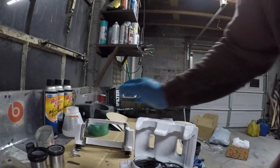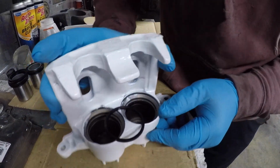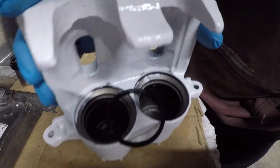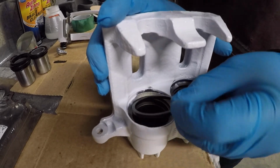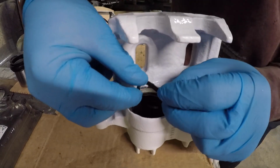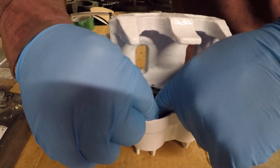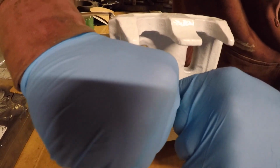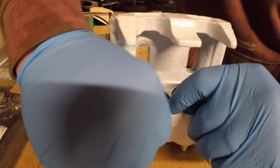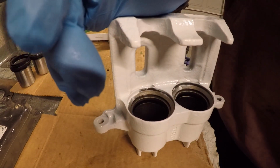It's time to put the seal in on this caliper here. I'm hoping the lighting, you can see it's kind of dark, but I got the one in. Literally all you do is, this is the piston seal, you stick it down in there and just kind of fish it into place, and then make sure that it's not twisted in any way.